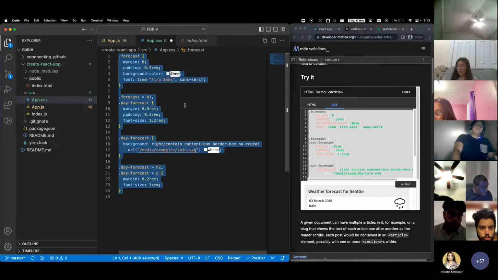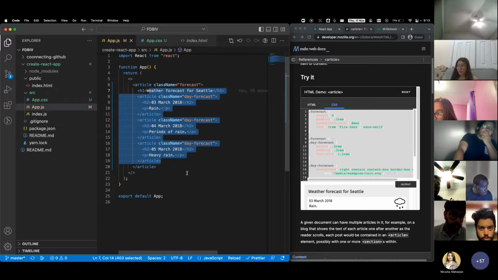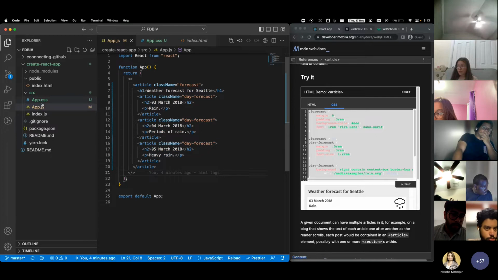But can somebody help me? How can I connect this CSS and index.js? We need this CSS inside index.js, right? Somewhere here. But we need to connect it first. How can I connect it together? You import it, right? So can you help me? What should I write here?